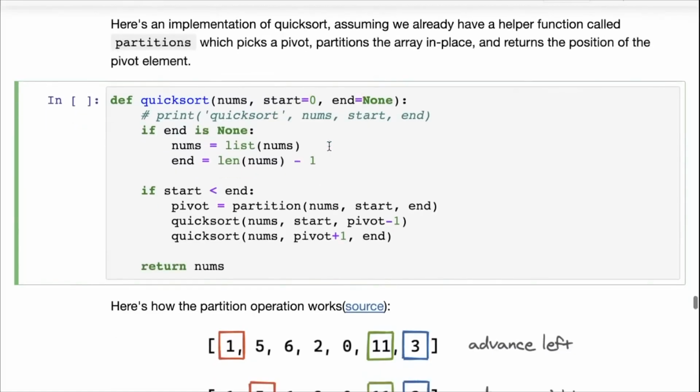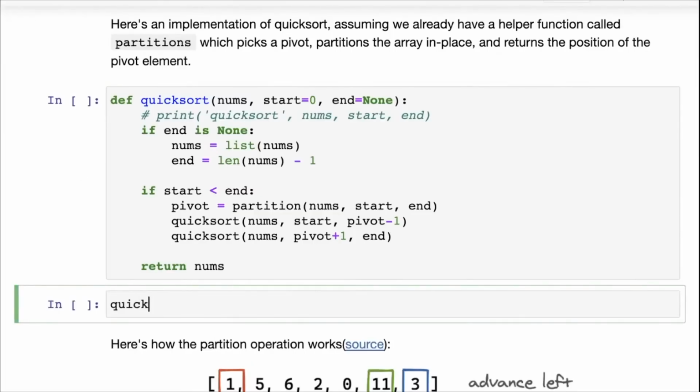Okay. Now there is some code here. If end is none, then we are setting end to the length of the list - 1. And here's one more thing that we're doing. The final invocation to quicksort that we'll make will be something like this. We may call quicksort. Let's say there are a few numbers here. So we may call quicksort on a list something like this, and in this case automatically start will have the value 0 and end will have the value none.